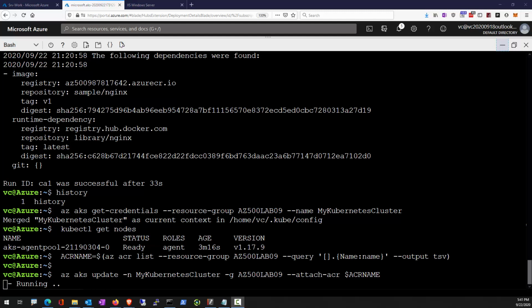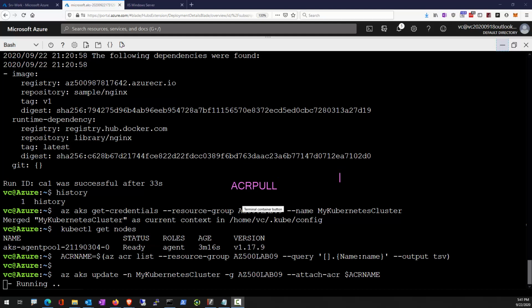Now specifically, the RBAC role is called ACR pull, okay, which allows the Kubernetes cluster the permission to pull image.